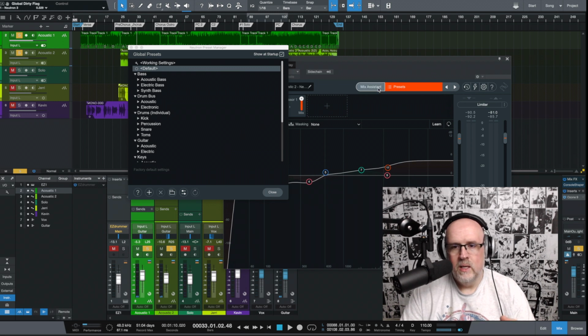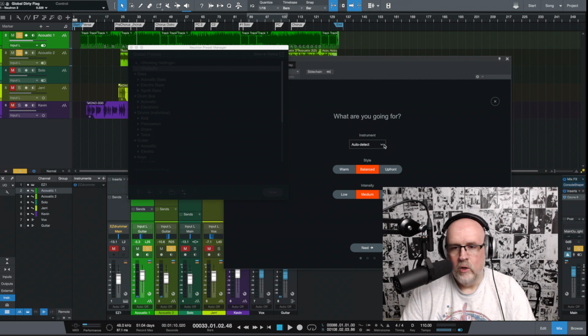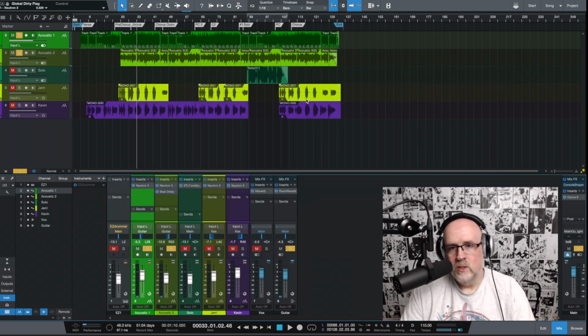Mix Assistant. You can see what I go in here and do the track enhance. And then I can set it to guitar. I can even set it to acoustic. I set it to balanced and medium. But what this does is if I hit next, it's going to ask me to play it, and then it will listen to the guitar, analyze the signal, and then give me some settings to work with, and that'll get me going.